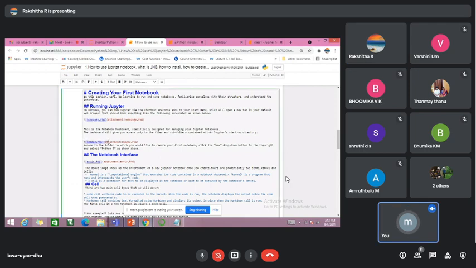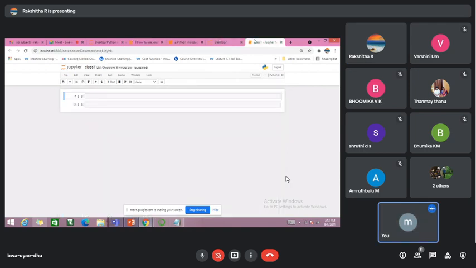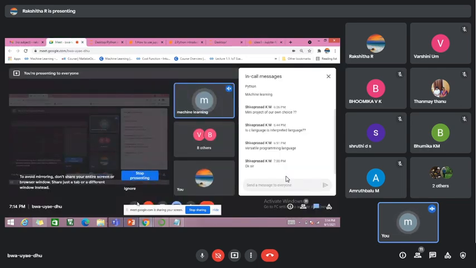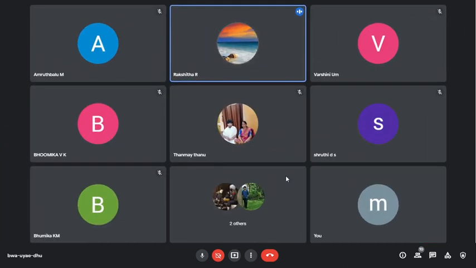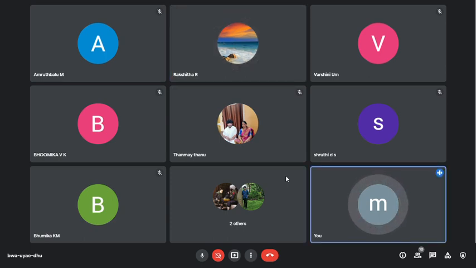So basically you can use Jupyter notebook for writing your code as well as for documentation. For initial learners it is better, right, Rakshita? Which one do you prefer, Jupyter notebook or something else? Jupyter notebook is much better because you can also do the documentation for your practice. Once you create an application and give it to your client, if the client needs some information, you can put it in one folder itself. So that means in one file, you have your code and your documentation as well.